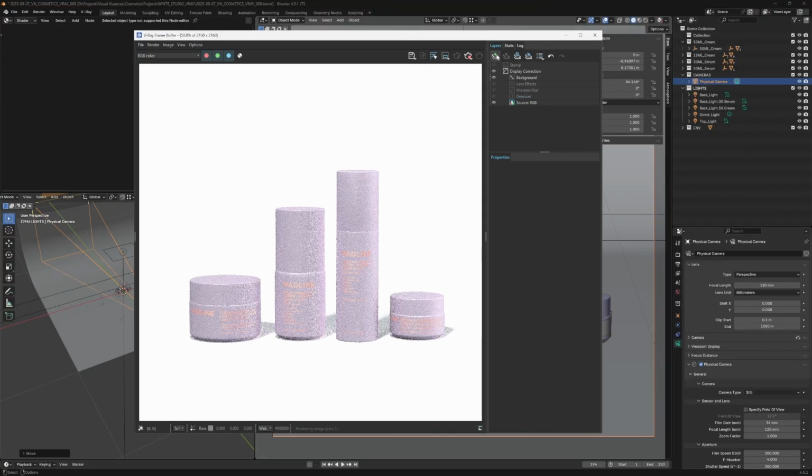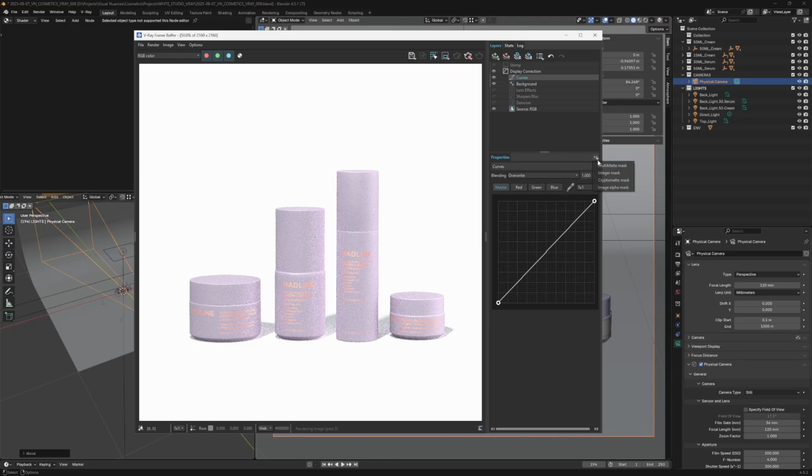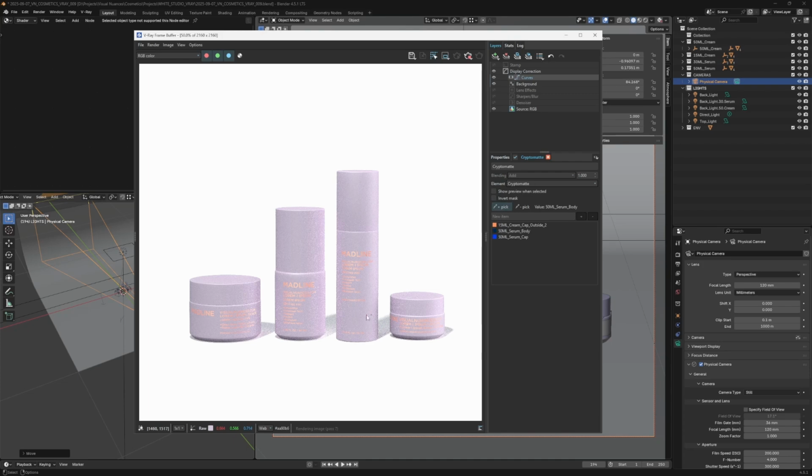And let's add our curves. Over here on this plus icon, press on it, curves, and let's select our Cryptomatte mask down here. Once you select it, you can pick the bottles right from the frame buffer menu.